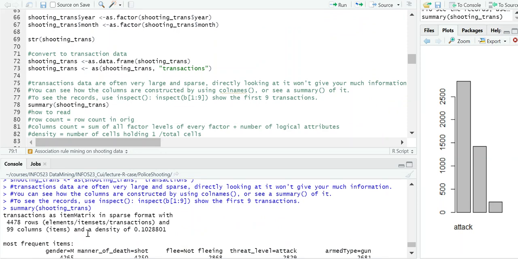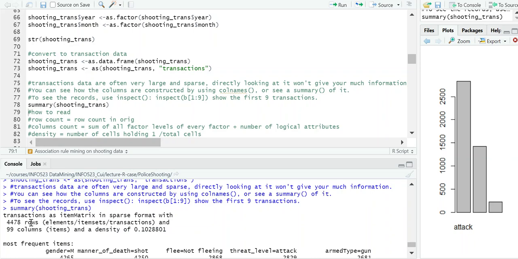We can see this matrix has a density of 0.1, so 90% of the data cells in this large matrix are empty, with a value of 0. Why is that? Because we did bitmap conversion. Only the values that occurred have a value of 1, all the rest have a 0 in that matrix.